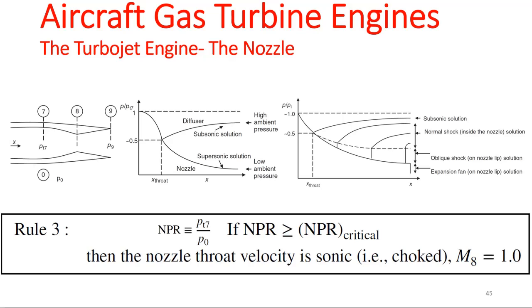Does it make sense? So essentially, if you have a very high P naught, which means that you have a very high back pressure, and high ambient pressure, this is going to be your pressure distribution inside the convergent divergent nozzle, right? If you have a low ambient pressure, not very low but low, you will get a normal shock. This is what you're getting. So you're going to get this part, then the supersonic solution, then the normal shock wave.